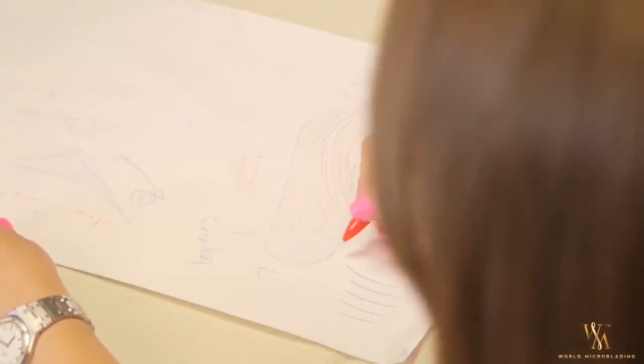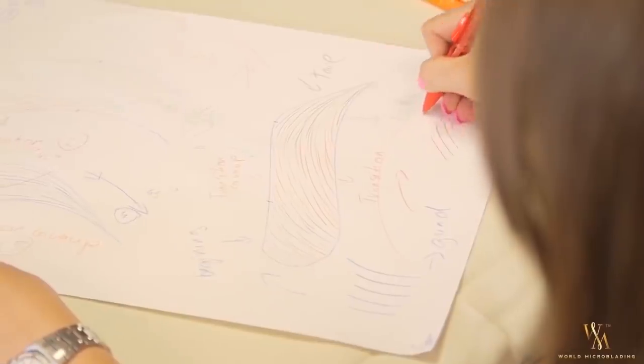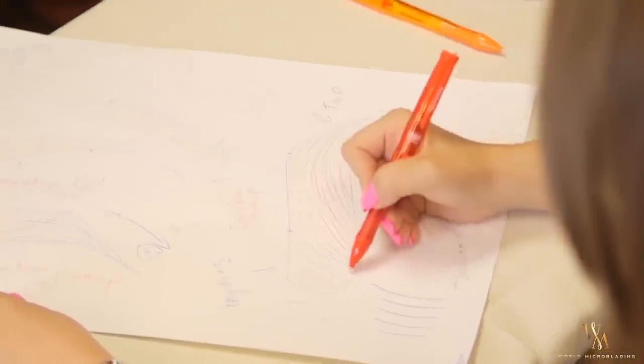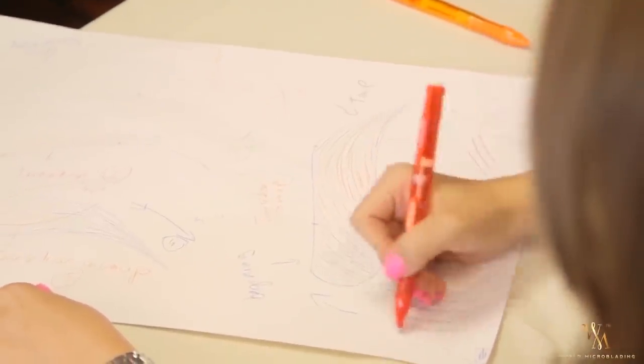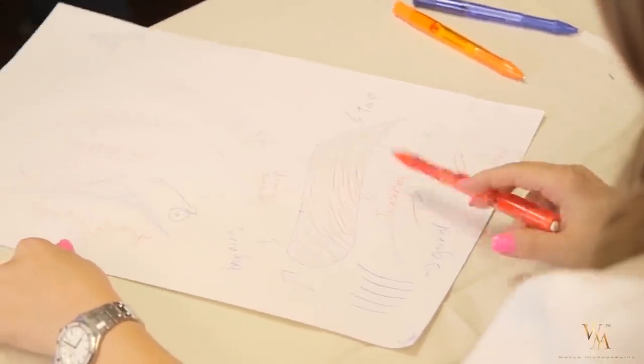So if you look over here, the entire curve comes like this. Can you see it? So all goes in a smooth way. So that's pretty much everything about the hair stroke patterns. And you're gonna see there are a bunch of other hair stroke patterns that you could always follow, but if you're following this hair pattern, you're not gonna fail.